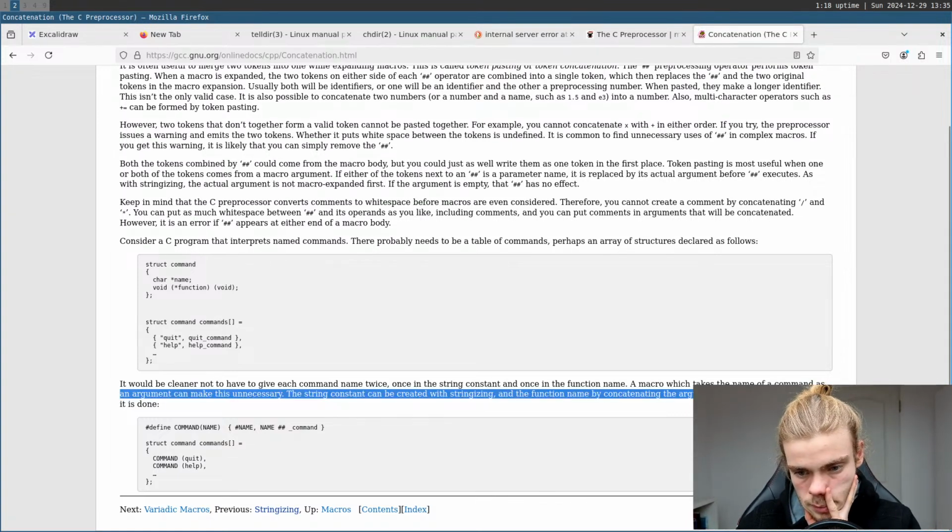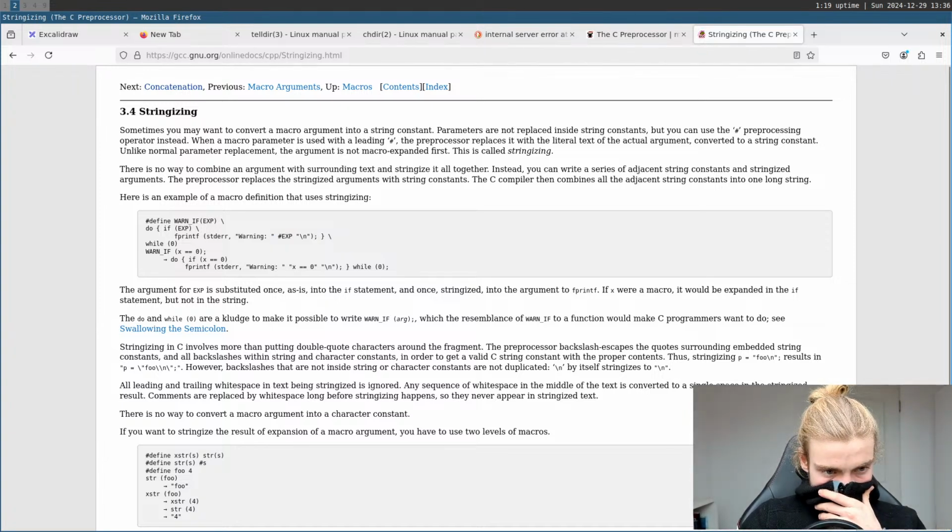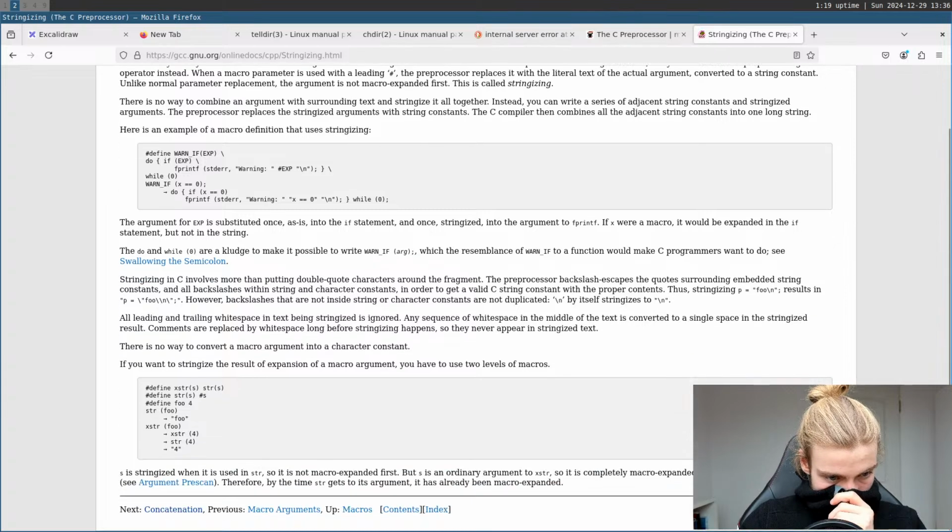Stringizing. Stringizing. Deep. Warning. Standard error. Does that just work?